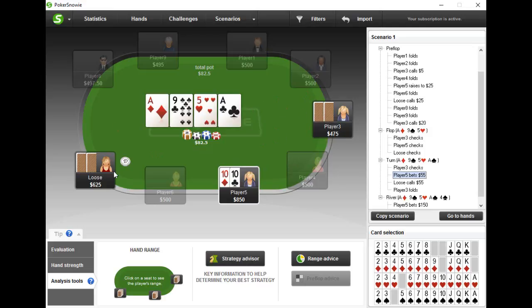I think the player on the button, this is where you get more into game theory optimal type of stuff with balance. I don't think this player checks back a whole lot of ace X, maybe ever, on this flop. So I think that it makes sense to go for value with my tens for at least one street here. So I do go ahead and bet 55. I think that's a good sizing.